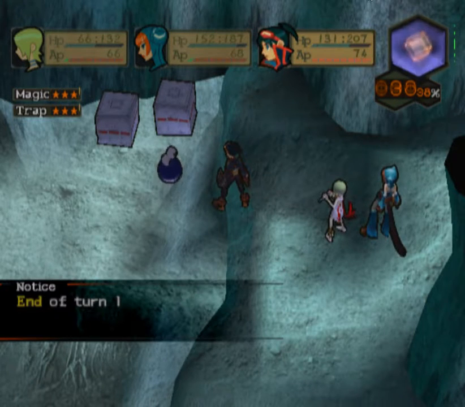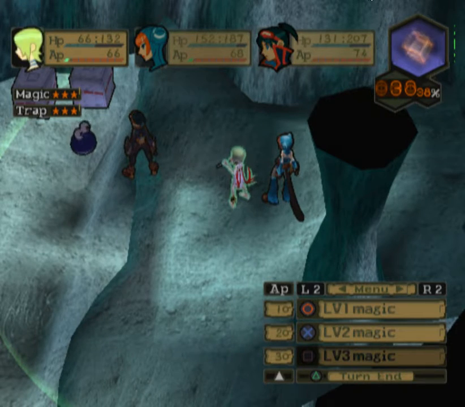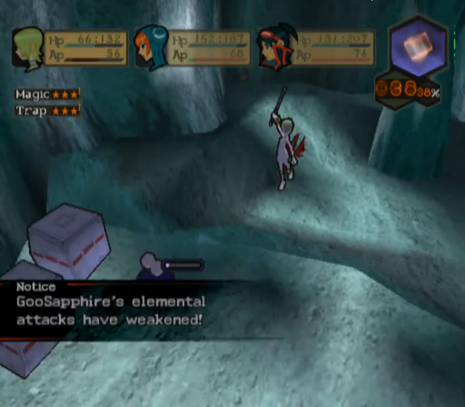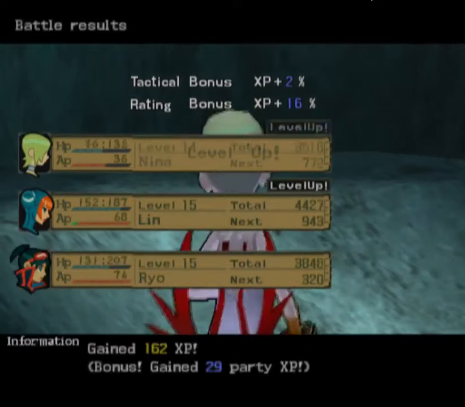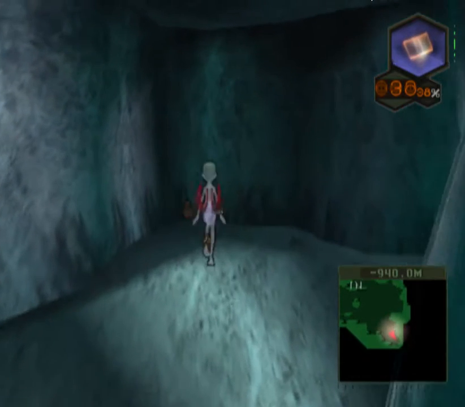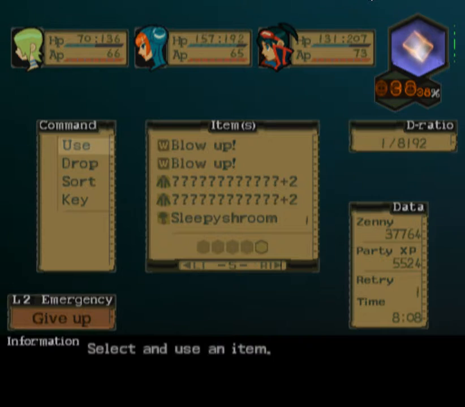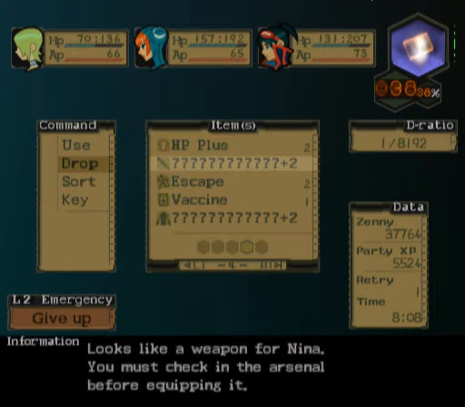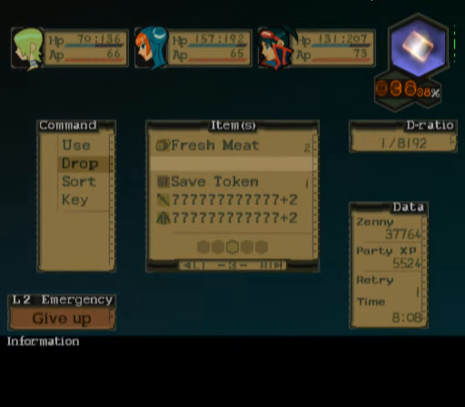Yeah, that's what gets me, Benak, is like, it sort of makes sense if I think ice is water, but then the fire doesn't make sense. Like, how does fire beat lightning? Alright, we need to do a bit of healing after this. Oh my goodness. I also have a sleepy shroom I can drop. Yeah.